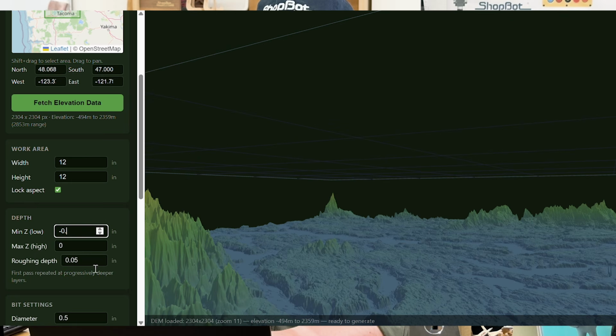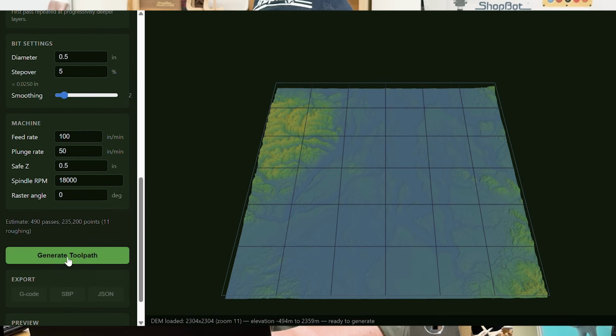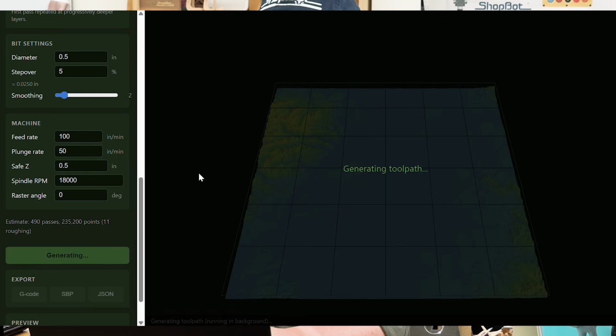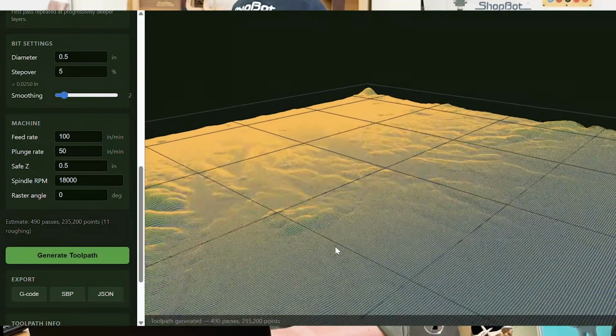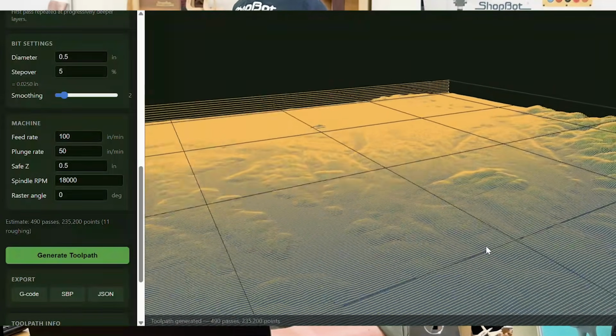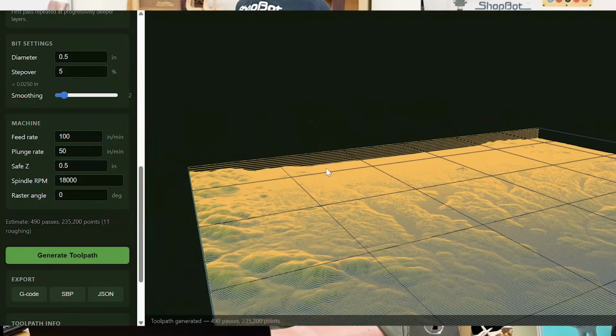But the cool thing here is that in addition to importing the geometry of the terrain, you can also generate your tool paths here. So this will take a little while for longer or larger pieces of geography, because it's got to calculate the path that the ball nose takes over the tops of mountains, into canyons, and make sure that the periphery of the bit doesn't hit any of the material that it's cutting away. But once it's done, you can see that it creates a raster toolpath for a ball nose bit. And one feature I've wanted for a long time is that at the beginning of the cut, it will step its way down into the material so that that first pass isn't quite so terrifying as it can be sometimes.